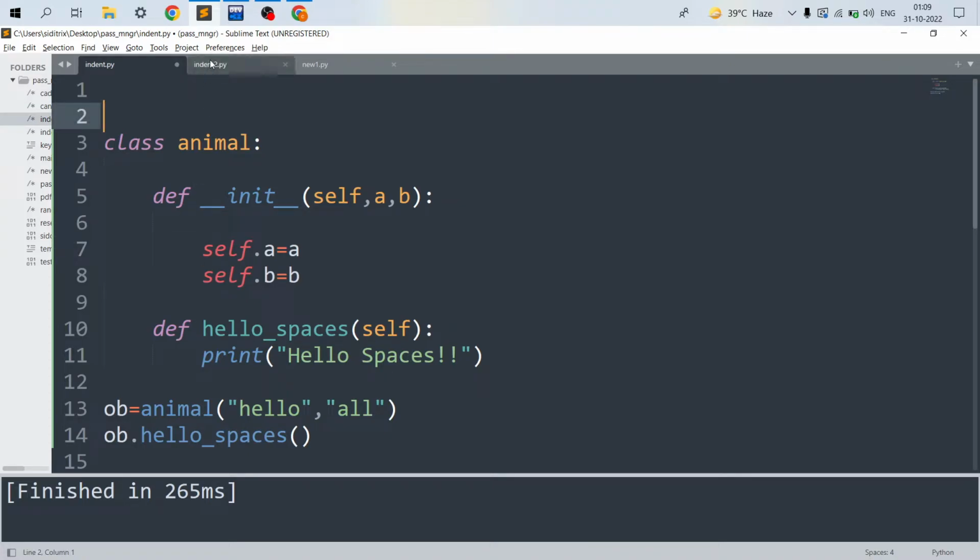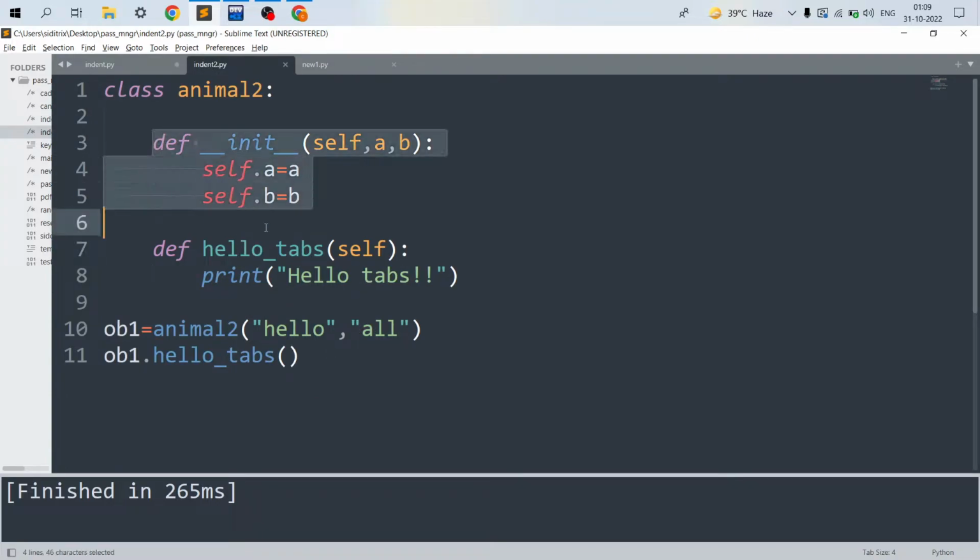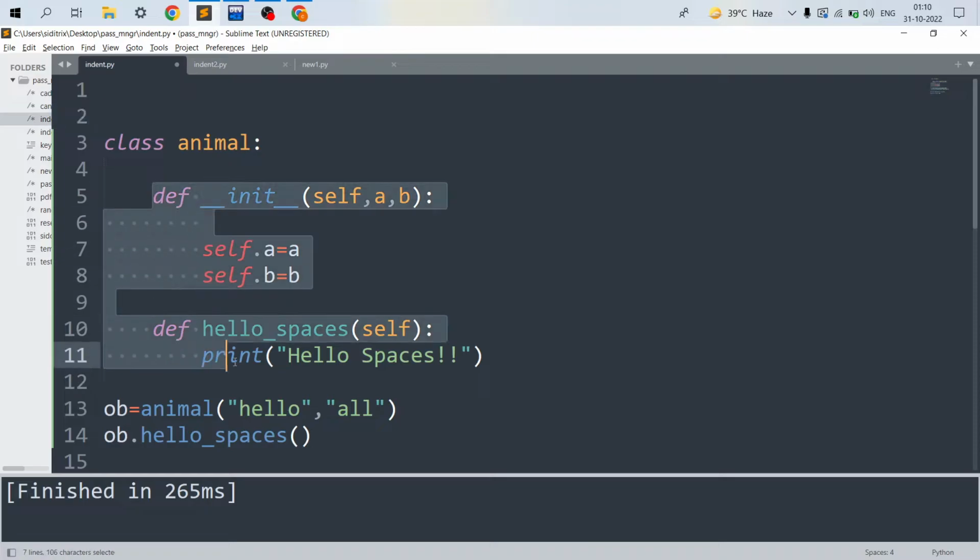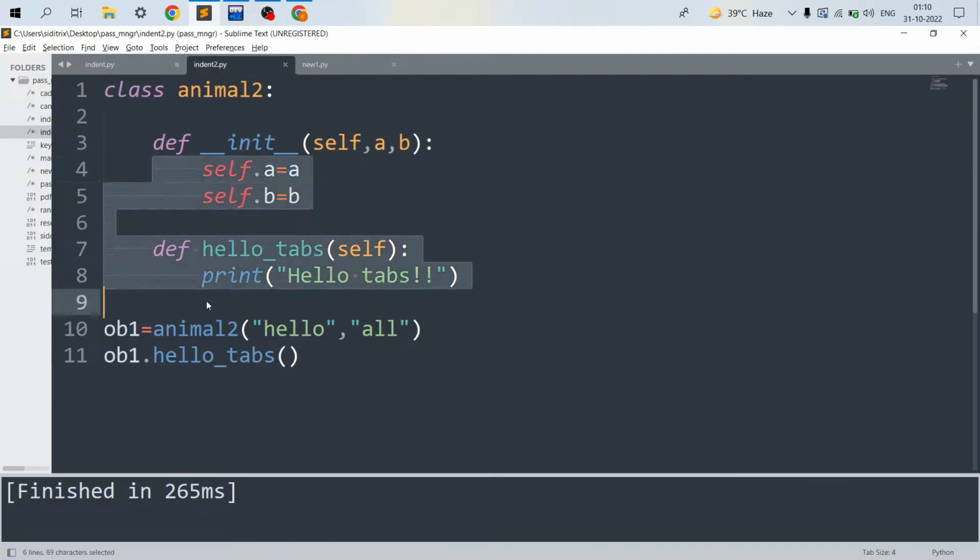And if you go to the other file, if I select it, here you will find straight lines. These straight lines are actually indentation by tabs. So this is the major difference between indentation with dots, which is spaces, and indentation with tabs. This is the main reason why we actually get the indentation error and inconsistent use of tabs and spaces.